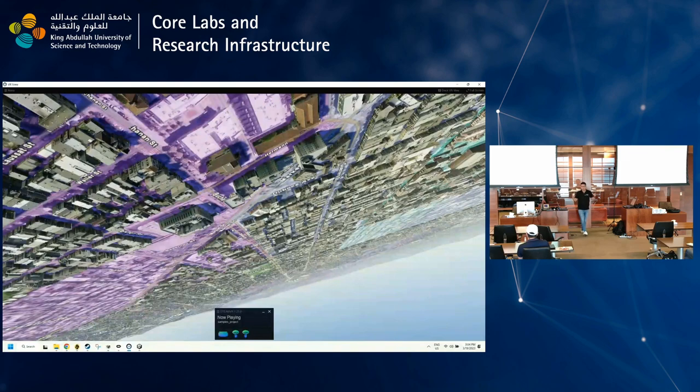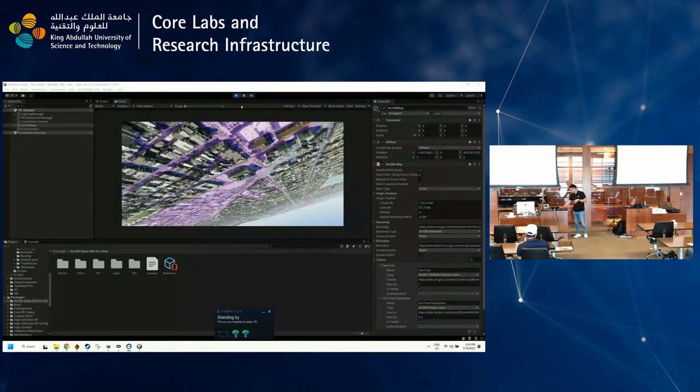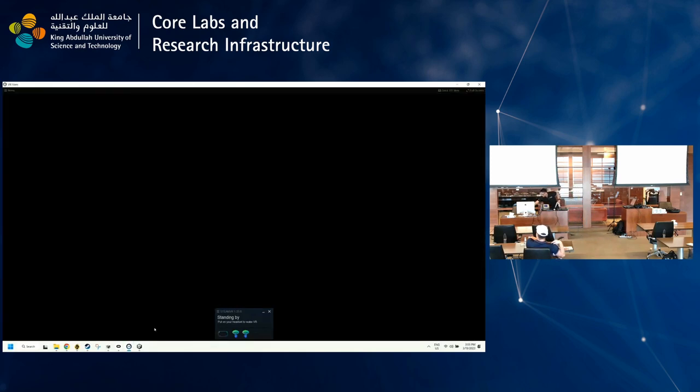So for the coral reefs, for example, right? If you have the bathymetry, put it there, then you have the 3D models of a reef. Exciting stuff. Yeah, well, it's more fly, but yeah, you can. Let's try it. And as I said, you can build games out of this, right, if you want.